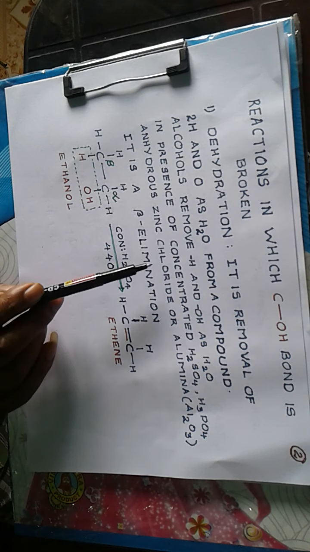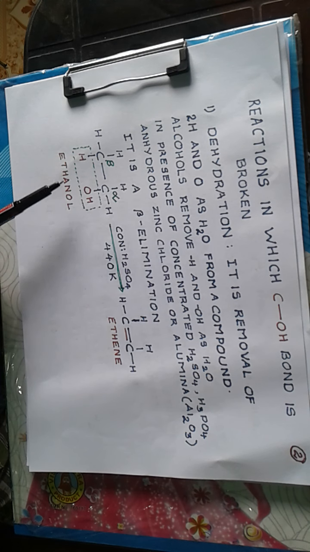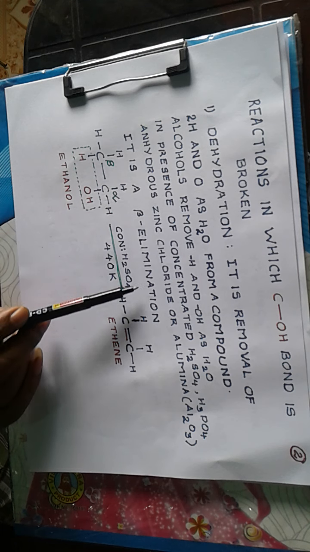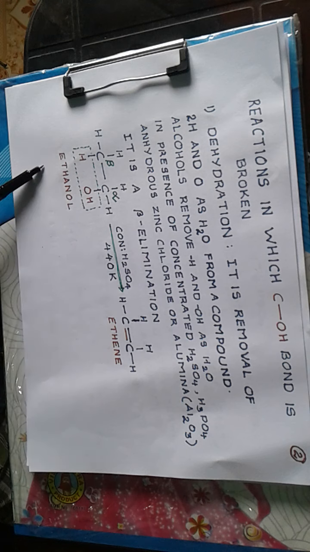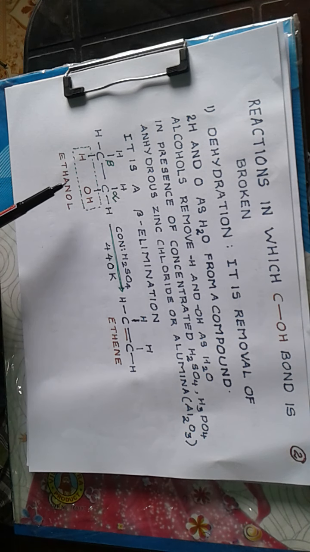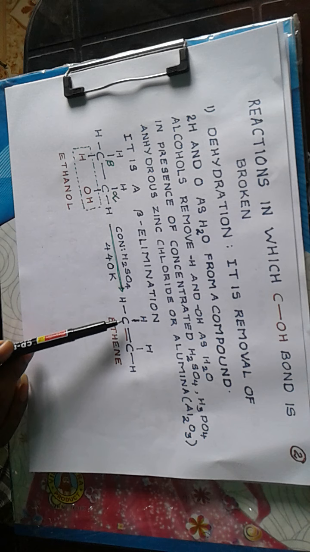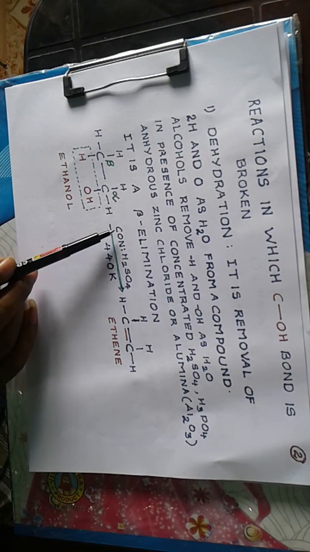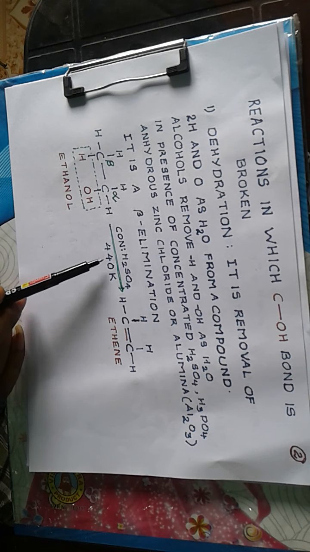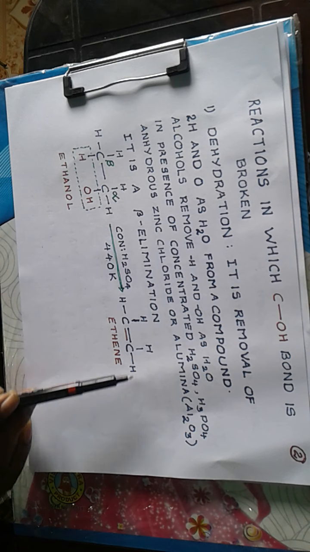Now, after writing these statements, let us see the reaction of elimination. It's a beta elimination where an OH group is connected to the alpha carbon, H is connected to the beta carbon, and H and OH are removed as a molecule of water. So we get a pi bond between alpha and beta carbons. This is the structure, that is ethene is formed, and concentrated H2SO4 at 440 Kelvin is used. So you please write down this equation.